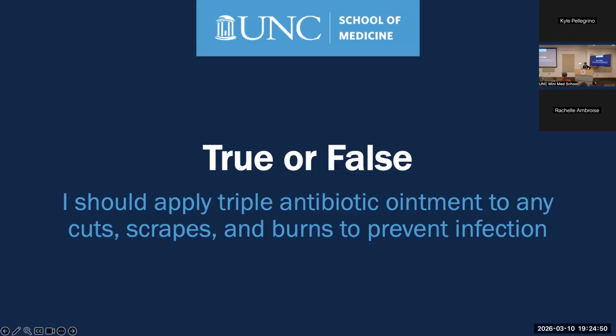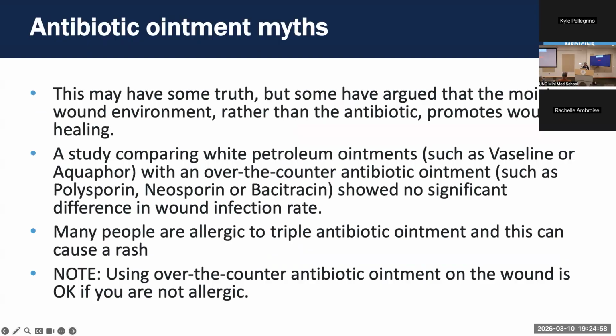Okay, true or false? I should apply triple antibiotic ointment to any cut or scrape so I don't get an infection. False. You guys are too smart. I think you got everything right. Generally I advise against it. People do this a lot. Triple antibiotic ointment, especially Polysporin and Neosporin, people tend to be not infrequently allergic to. They will get something called an allergic contact dermatitis, same as those natural products. So I say you don't need to use it on a cut or a scrape.